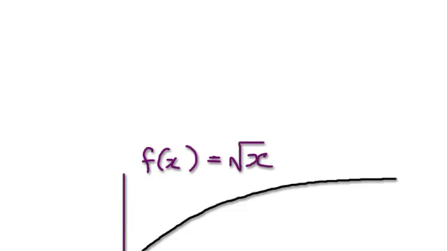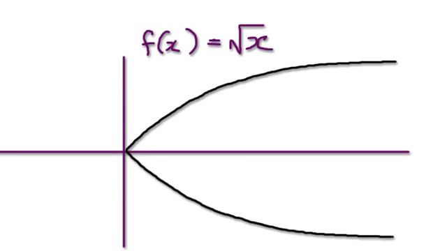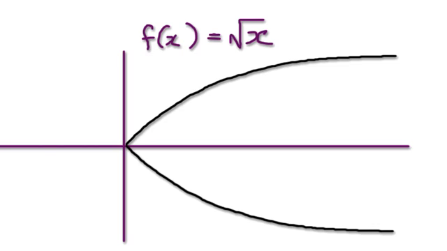Okay, let me give you some more examples. Remember, I'm still trying to explain to you what a function is. So I'm just scattering about, giving you lots of different examples in the hope that eventually you will truly understand what a function is. So let's say we've got another function here, f of x equals the square root of x.